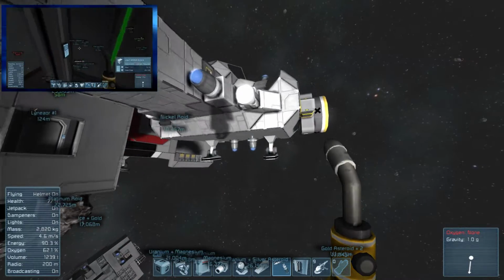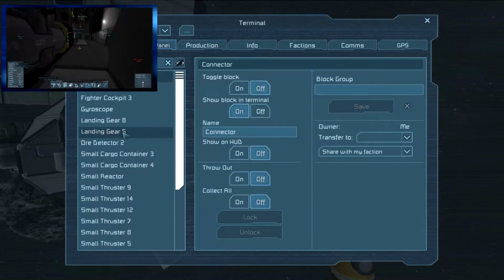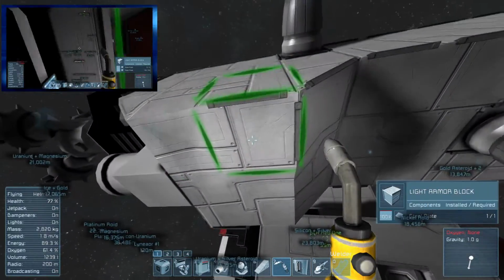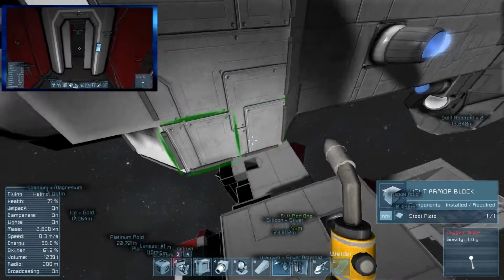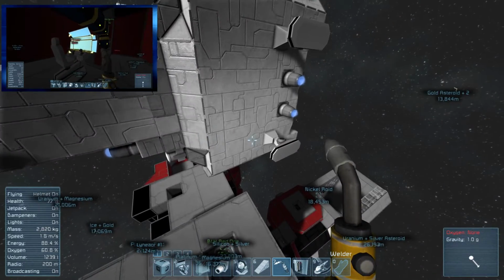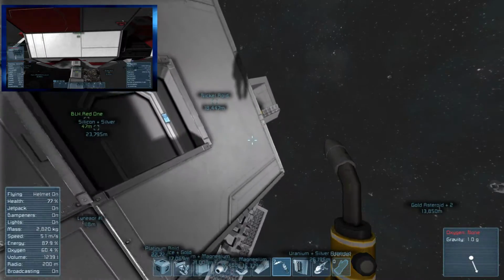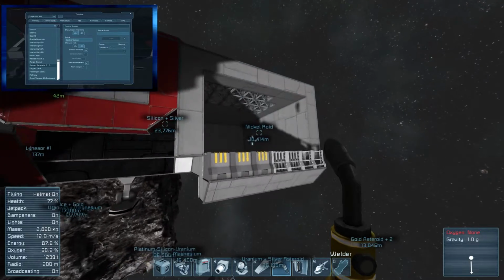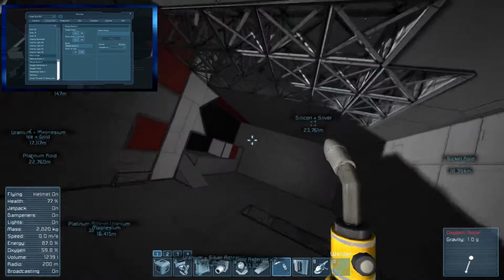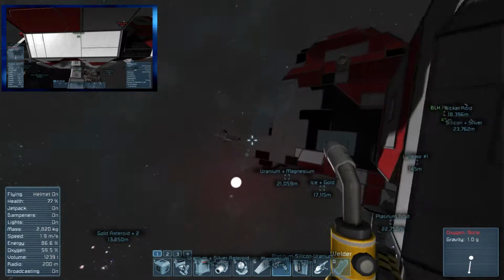Oh, and I haven't rebuilt these. These are like the 4th or 5th versions, I think. Where are they? Landing gear 8 and 5, yeah. And here used to be a landing gear as well. Thing is that the landing gears are buggy, and they basically explode. I did the mistake where I tried to land this thing here. And here was a huge hole, and here was a huge hole, and I even lost the cockpit once. So yeah, that happened.